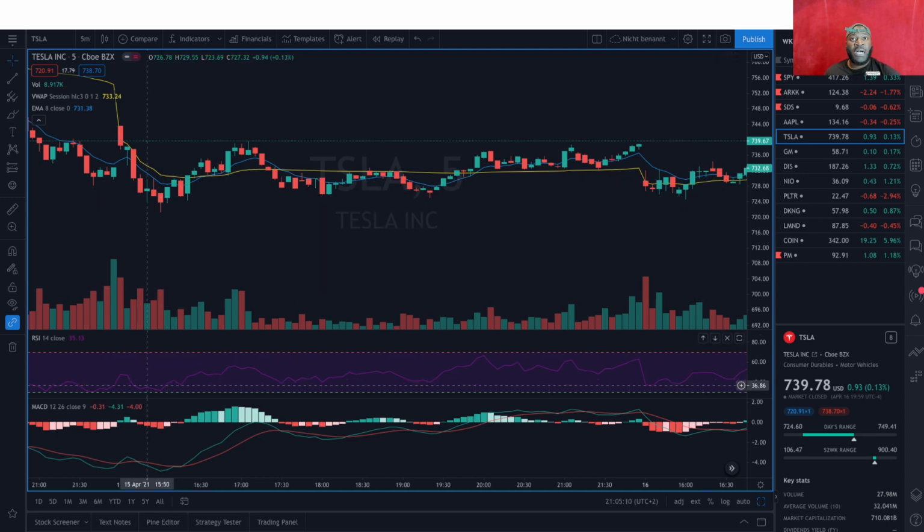So what did the RSI show us? The RSI showed us that the 30 was nearly touched. It was at 31, which is good. It shows that there's room for it to still go up, because it nearly touched it, or barely touched it. Yeah, because if we go back a little, the day before, closely to market close, it touched it, so we can expect it to go up.